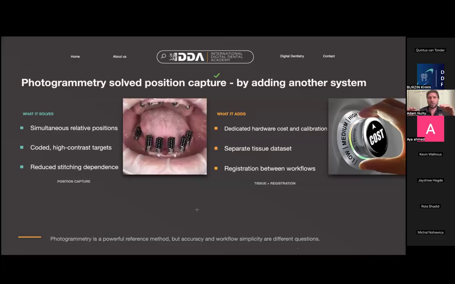capture. And so we need some common piece between those data sets to be able to plan the face, which has the soft tissue in it, have the implant position, and accurately bring that into the picture. And so this is why people have moved away from photogrammetry, not because it's not accurate. It is very accurate. It's obviously still the gold standard, but it adds another layer of complexity, obviously, as well as the cost.